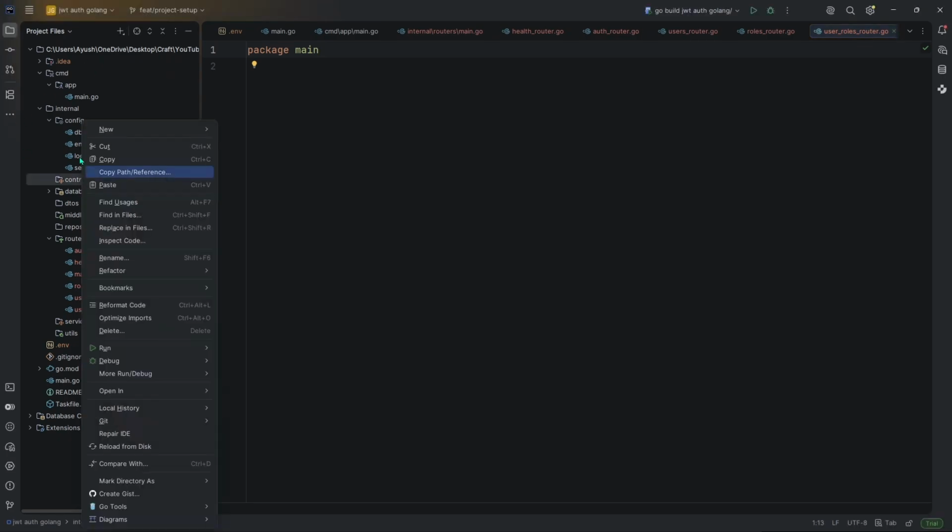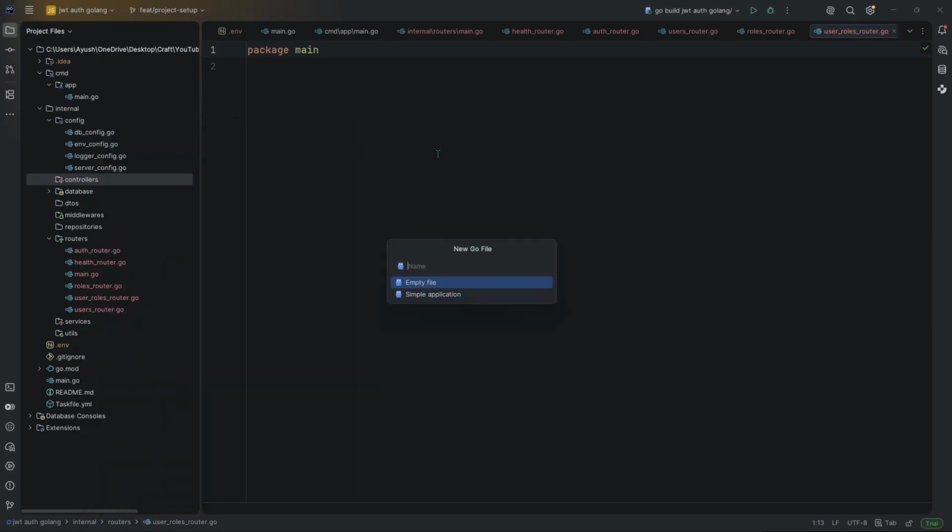Inside my controllers also, I am going to have a similar set of files, but here I will not have this main.go, because my individual router is going to use my individual controller, right? So there is no point of orchestrating my controllers, because we do not need any orchestration of my controllers. There are different routers, and for those different routers, we have different controllers.